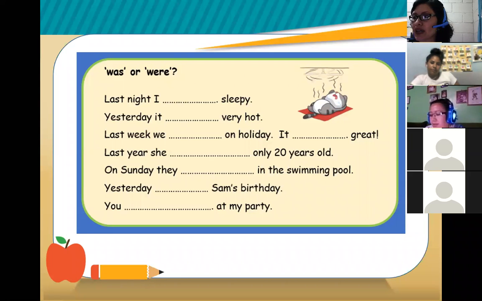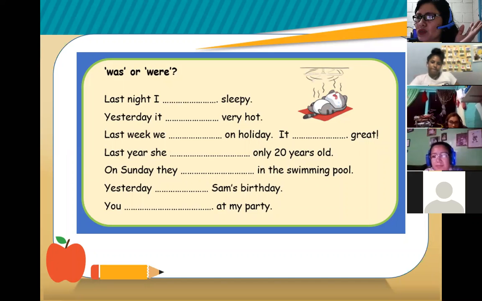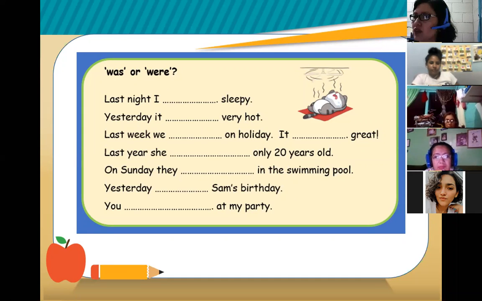Lo vamos a ir haciendo juntos, pero deme un momentito. One second. Vamos a hacerla juntos y voy a abrir acá la presentación para ir agregando las respuestas. Aquí está. Ok. Vamos a hacer los participantes a un lado y la camarita la pondremos por aquí también. Okay, entonces decíamos, I was.